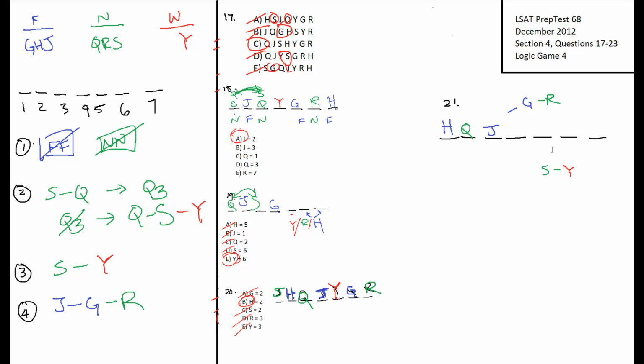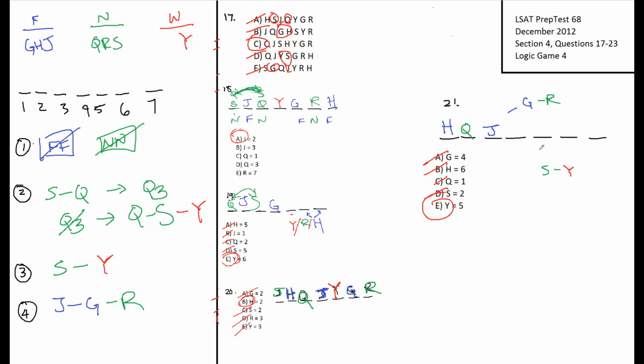And since there's no more certainty involved here, they're just asking us what could be true in this case, which means 4 of them must, in theory, be false. So looking at the answer choices, what do we have? Okay, so we have G is 4. No, because if you put G here, you have 2 blues together. That's not going to be right. H is 6. No, H has to be in 1. Q is 1. No, Q has to be in 2. S is 2. No, it's got to be on the right side of J. So answer choice E is going to be your answer.